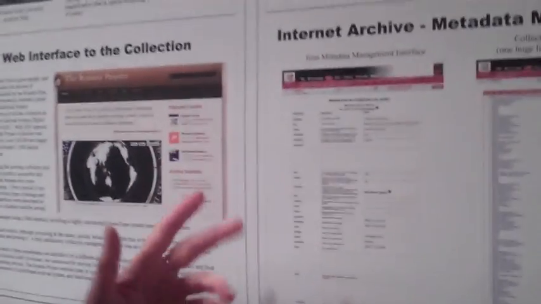And on the back end of the Internet Archive, which is something that most people don't see, we have this beautiful archive management system using really great practices in digital archiving. It's all standard metadata, and we can customize the metadata for our own collection.